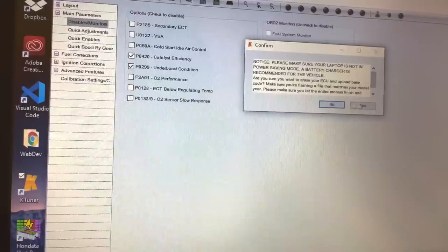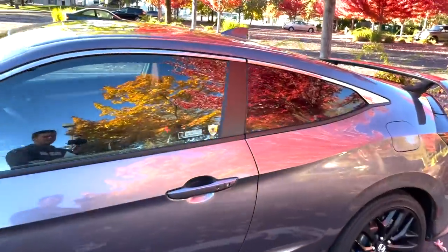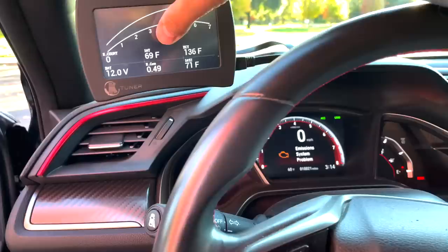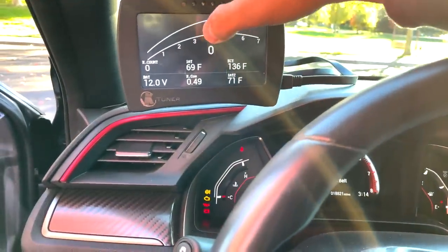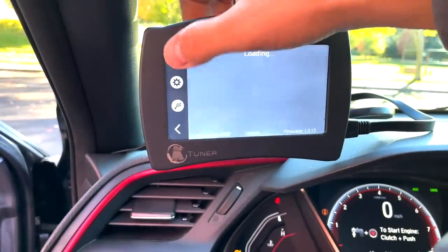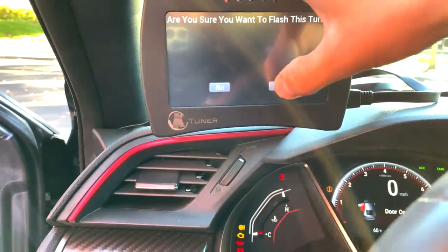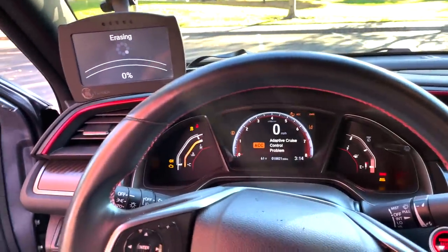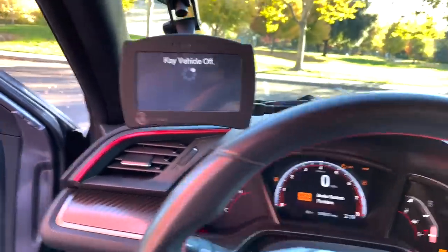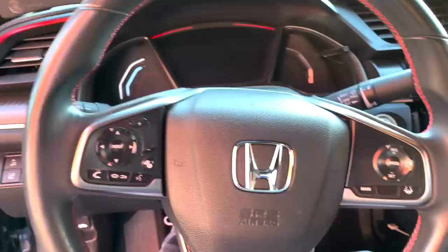Now I can upload this to slot one of my K-Tuner. Now that you've done that, we're going to come to the car and flash it. If you're very new to this, I will explain the process right here. You put your car in accessory mode — push the button twice without any feet on the pedals. And then we're going to go to K, flash and tune one. Yes, and then just let it do its thing. You're going to get this message — press okay. Then key the vehicle off. Key the vehicle back on — that's when you start it.